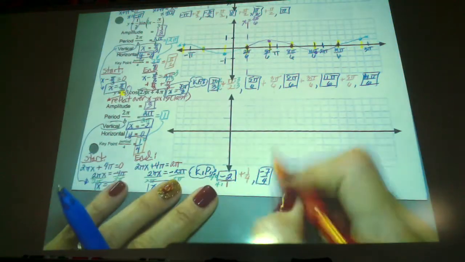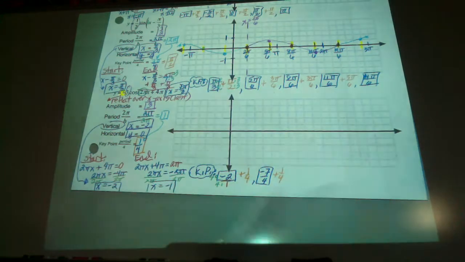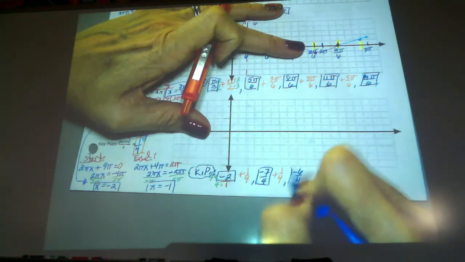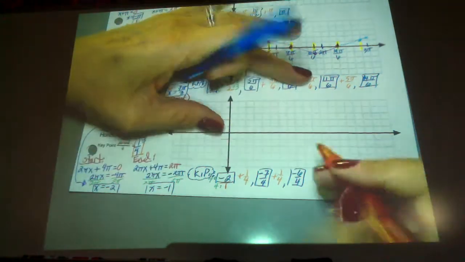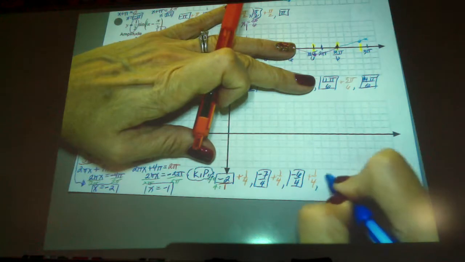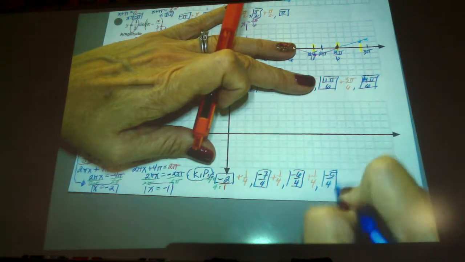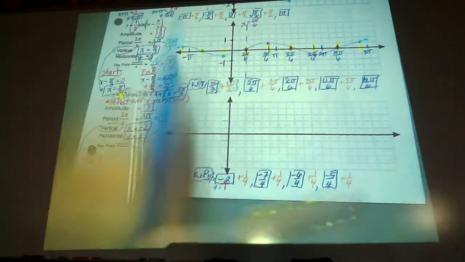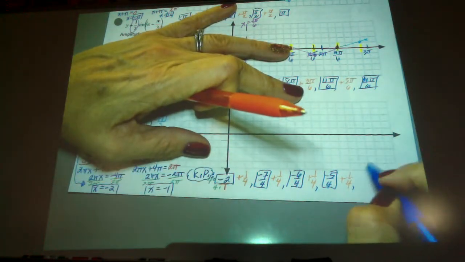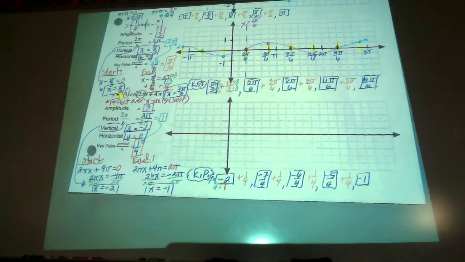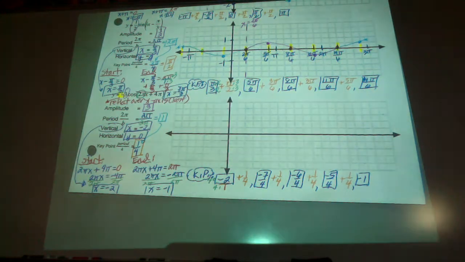Then if I were you, I would keep adding 1/4. Again, remember I told you you don't have to reduce. So then I get negative 6/4. That gives me 3 of them. So add a 4. I get negative 5/4. And finally add a 4, and I get negative 4/4, which is negative 1. Isn't that my start and end point? Which is what I'm looking for. So it's another check.